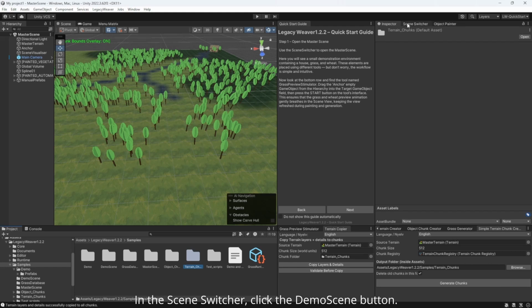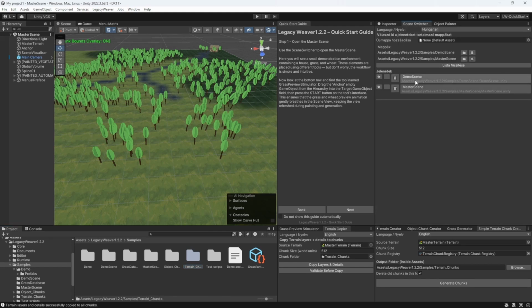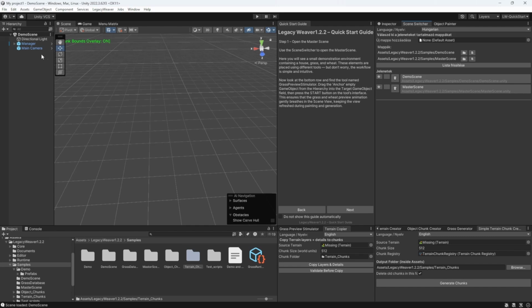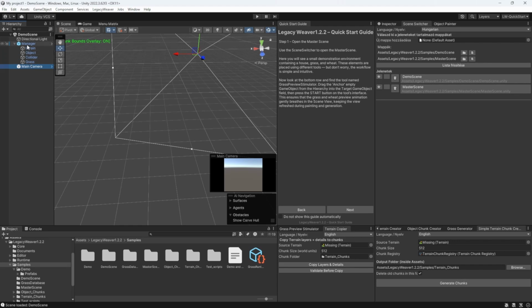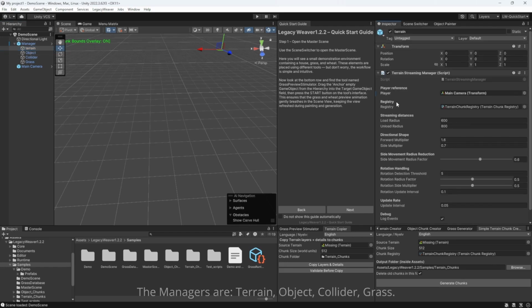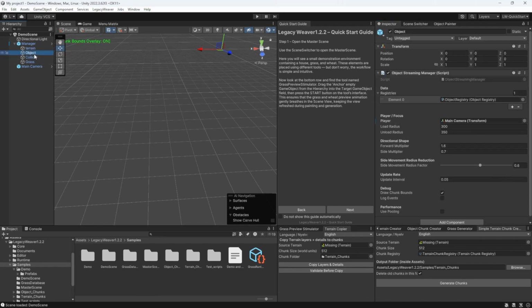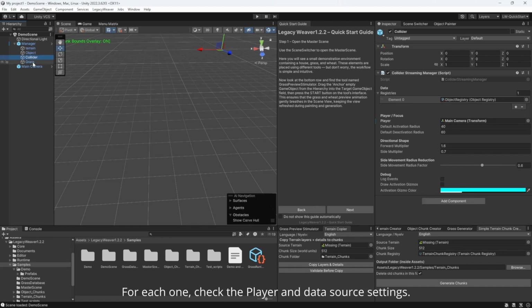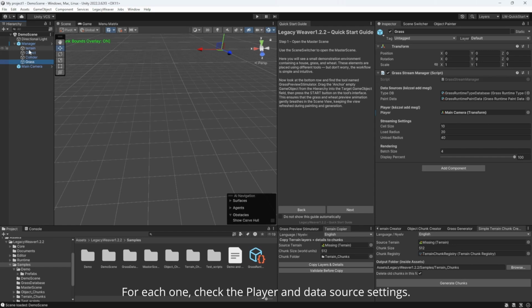In the Scene Switcher, click the Demo Scene button. The demo scene contains a light, the managers, and a camera. The managers are terrain, object, collider, grass. For each one, check the player and data source settings.